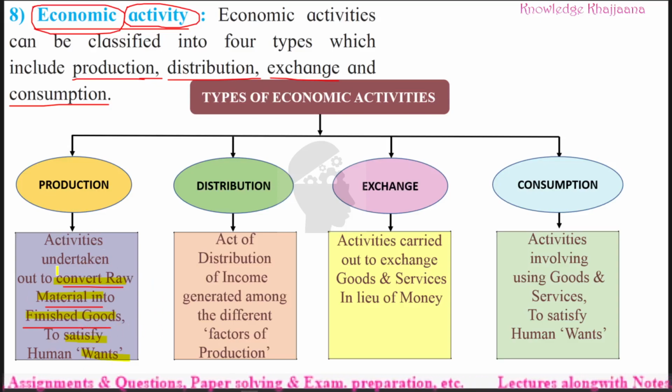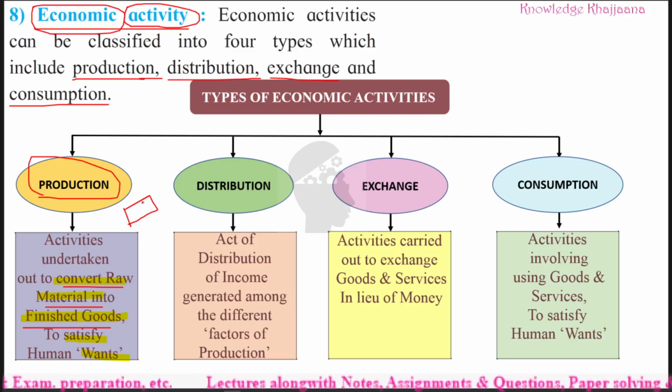Okay, so what you will do to make a biscuit? You will convert all those raw materials into finished goods. What is meant by finished goods? A ready biscuit. The biscuit which is ready after going through all the processes of converting the different raw materials into finished goods, that is biscuit. That activity is called as production, because you are producing the biscuit out of those raw materials after doing many activities on them. That is called as production process.